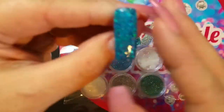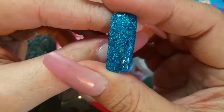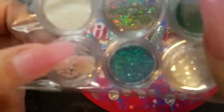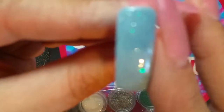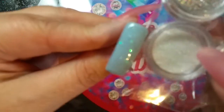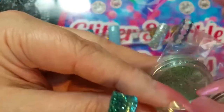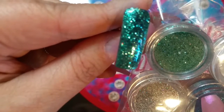Hey guys, that is the blue holographic one. And that's that one. Okay, you can see better that side. This one is the rainbow one, which is this one. And it looks different over any colour. That's that one. They are more true to the colour, guys, as you can see.